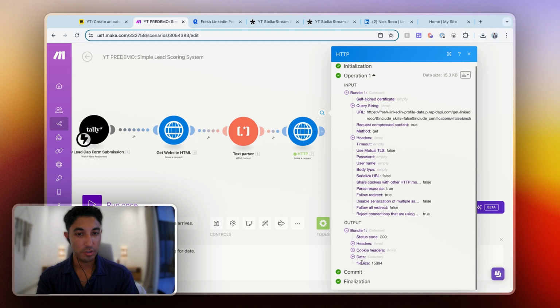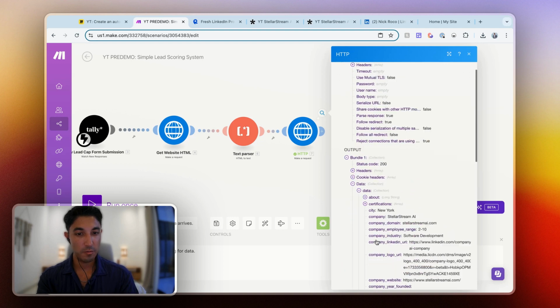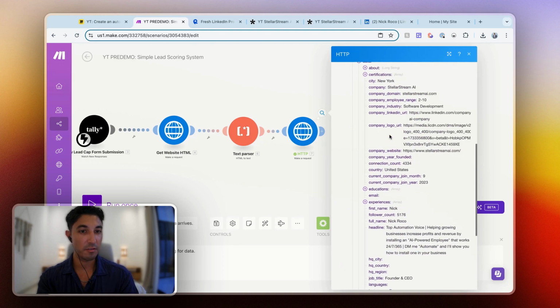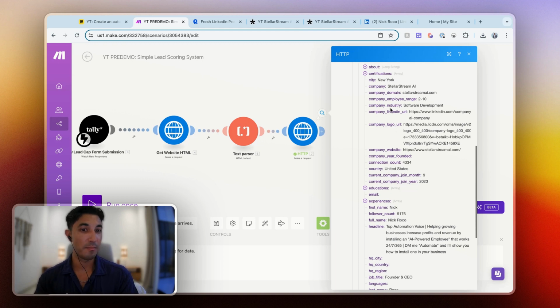And then we come back, and we got a 200 status code, which is a good thing. You can see within data all of this amazing information about me that has been pulled from my LinkedIn URL. I know my city, company name, the domain name, company range, software development.